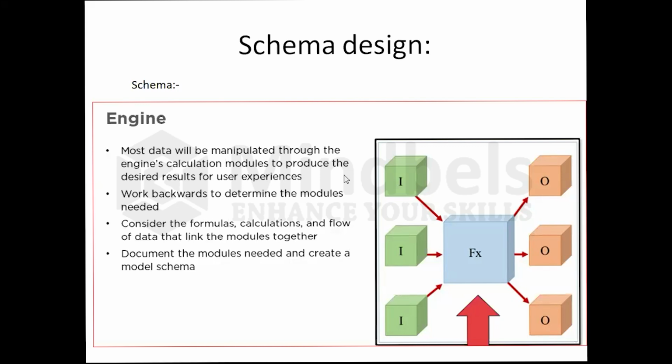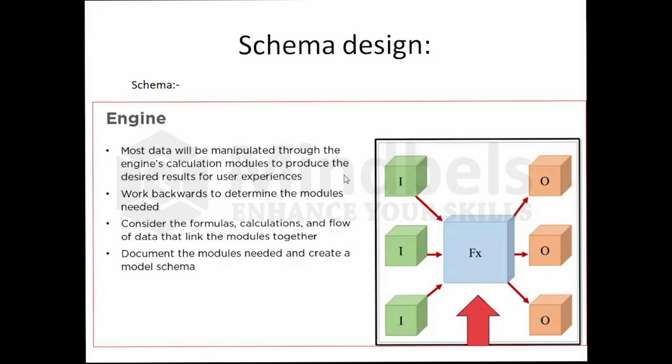Consider the formulas, calculation, and flow of the data link the modules together. Document the modules needed and create a model schema. So what they're trying to say, you have already your input, right? Input means your raw data or the user input. Two things can be there, right? Either it is coming from a source, or the user is doing some input.